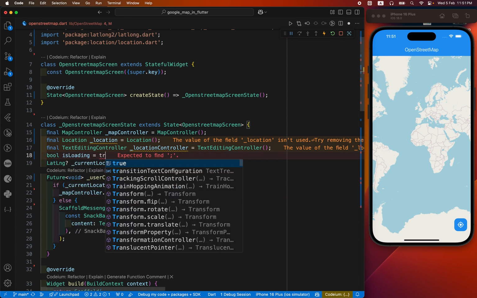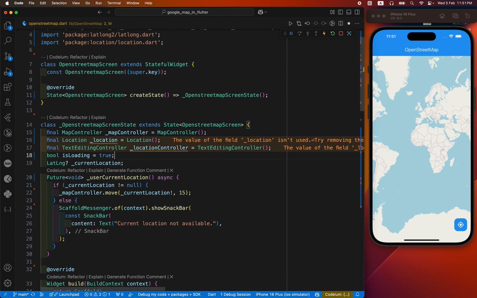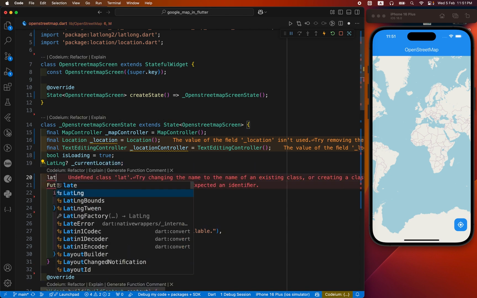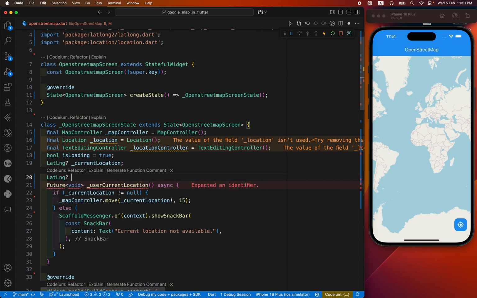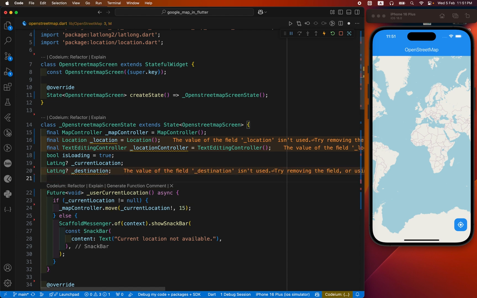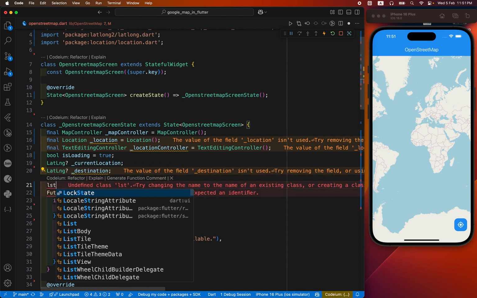Initially I'll set it to true, because it indicates whether the map is waiting for location data or not. Next I'll create the current location. Next I'll create another LatLng for the destination. And last I'll create one list to store the route points between the current location and the destination.